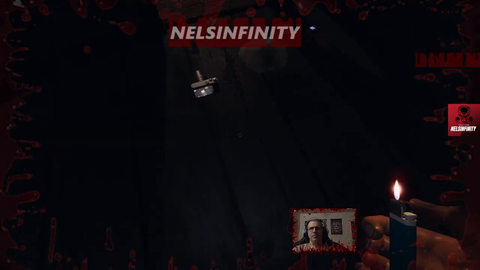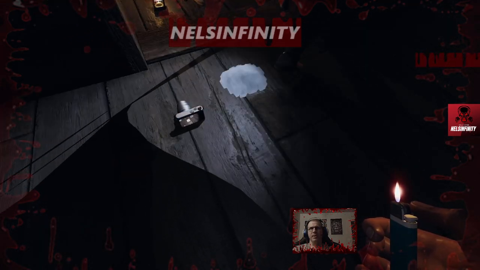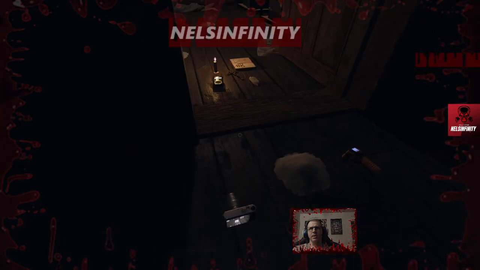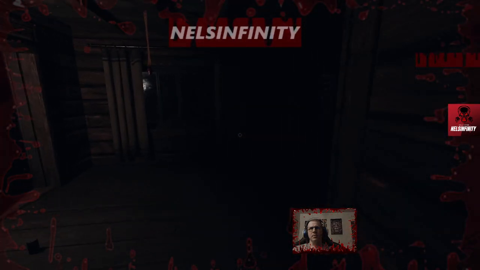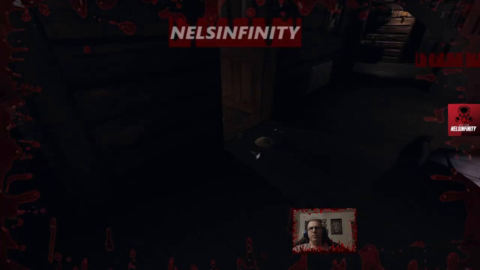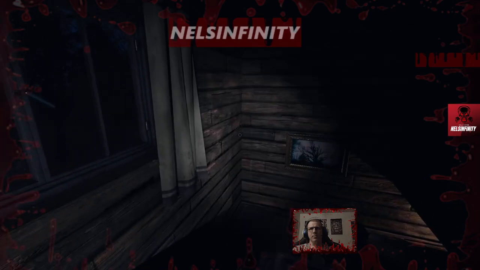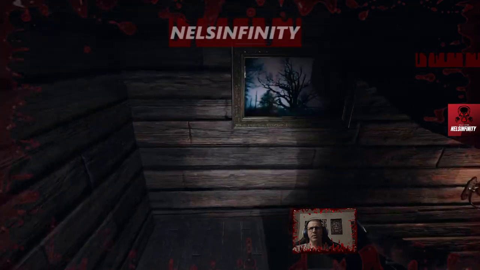I'm gonna try to drop the lighter here. Hopefully we can pick it back up. Alright, yeah. It says I can pick it up still. I always bring it over here on shelves and drop the lighter on shelves. Oh. Alright, well I'm gonna go grab some more stuff.